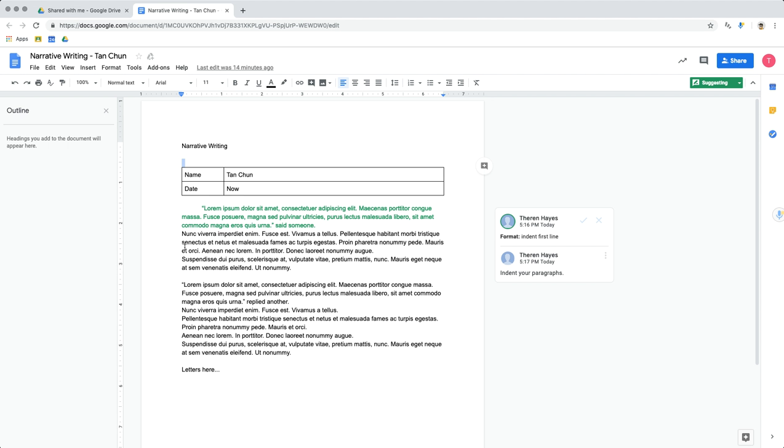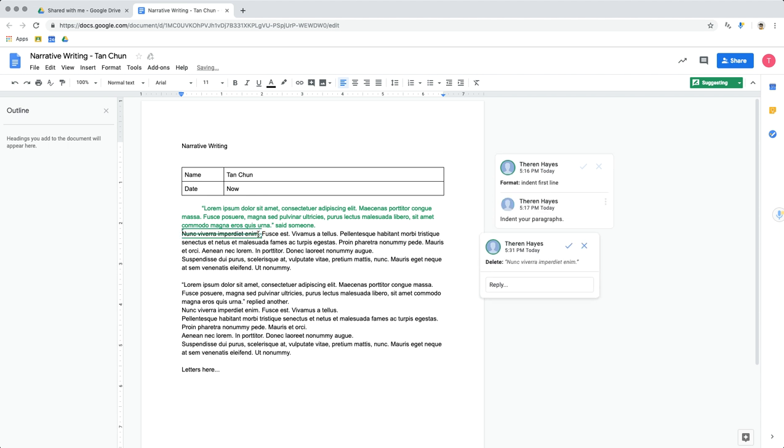Now, when I select text, if I were to say, delete these words, you'll notice when I select the text and hit the delete key or backspace on my keyboard, it has this strike through and it says the suggestion is delete this, and then don't use this language or whatever the case here.